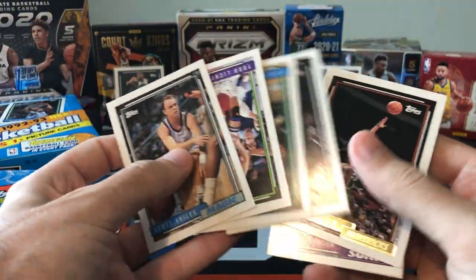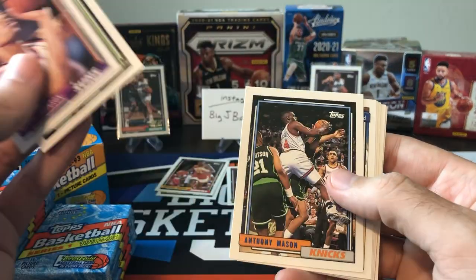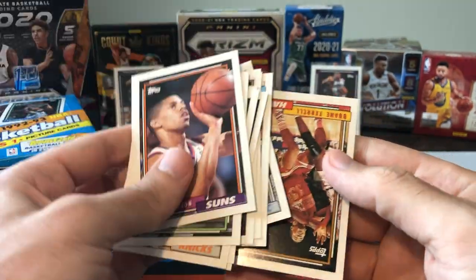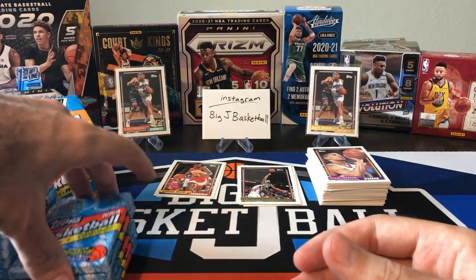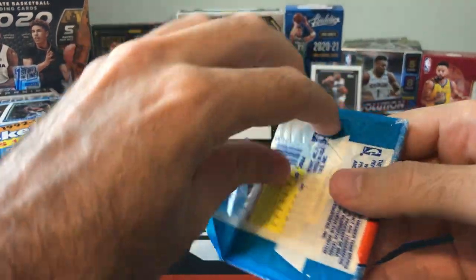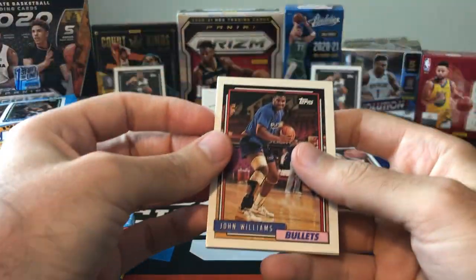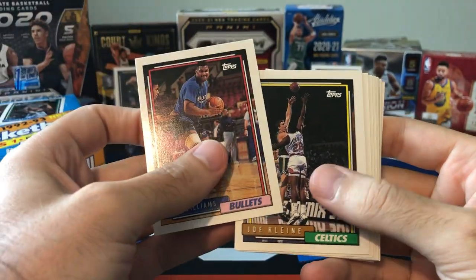So I think like the fifth card in every pack is going to be the gold. KJ, Alvin Robertson, Mason, Michael Adams, this is Joe Dumars All-Star, Rick Fox, Benoit Benjamin, Terry Catledge, and Dwayne Farrell. Farrell or Farrell? I'm not sure. Maybe it's Farrell. John Williams from a practice. They couldn't get a picture of him in a game.